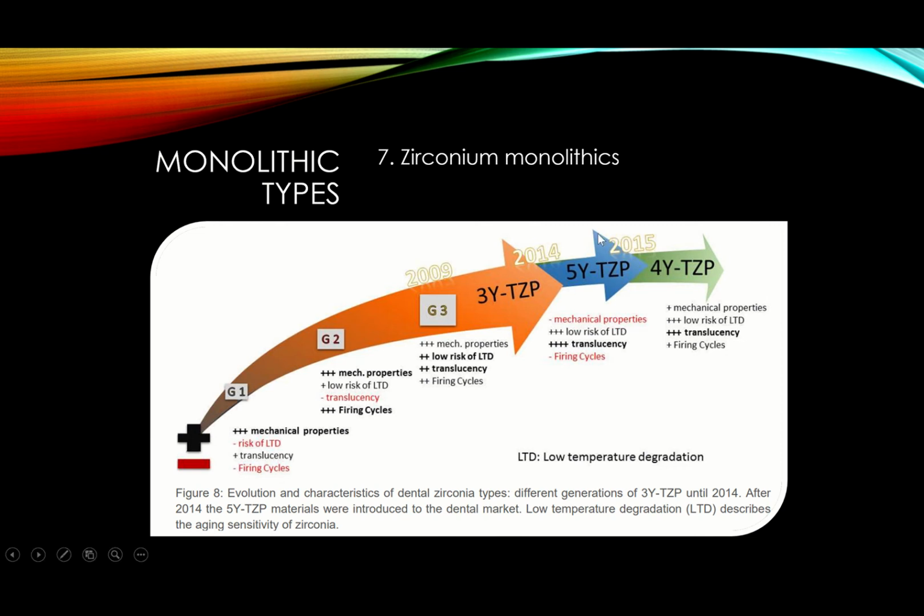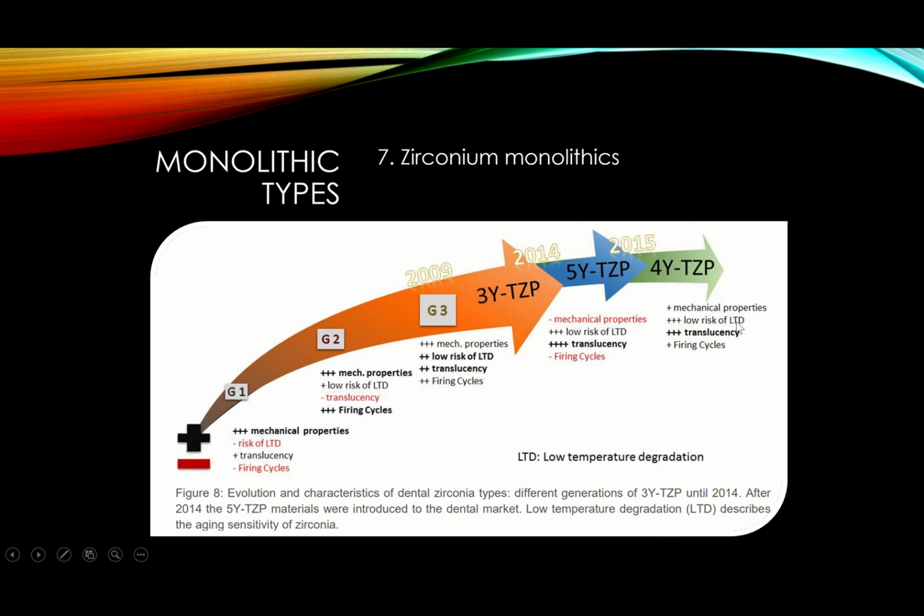And then they reduced this to in between, 4 yttrium. Instead of 3 or 5, they got the 4 yttrium stabilized zirconia. It's very popular until today, right? It's called HT Plus in the blocks that I use, or multi, or high translucent, or whatever. But I think that this 5 yttrium is not an option anymore by itself, but it can be a component of the zirconium block side by side with other components. We will discuss that. But these days we have good mechanical properties, not very strong like the 3 yttrium.